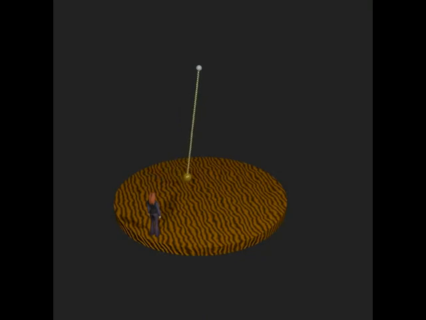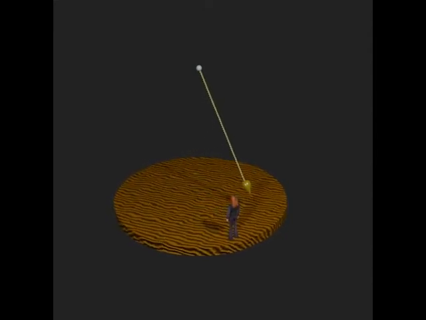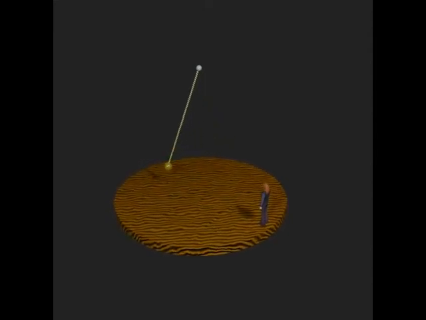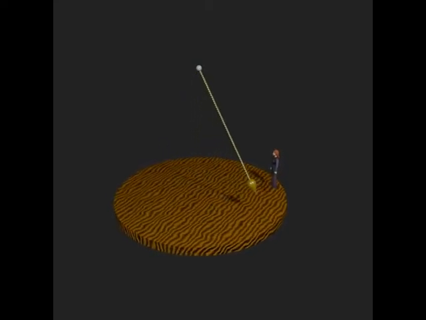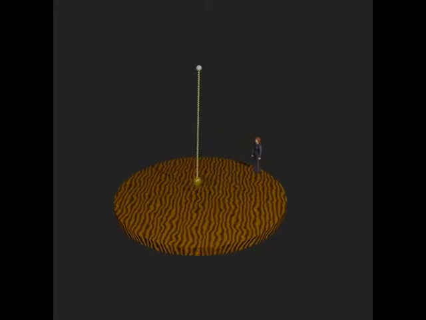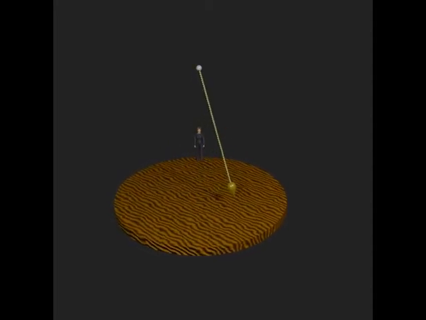So here's my setup. I've got a disc. I've got a pendulum swinging back and forth, and there's a person standing on the disc. Very exciting. Then I'll set this disc rotating. But here's the key. The pendulum is hanging from a pivot, just going back and forth, and there are no forces other than gravity straight down on this pendulum in the inertial frame. That's the only force on it. So the plane of the pendulum does not change.